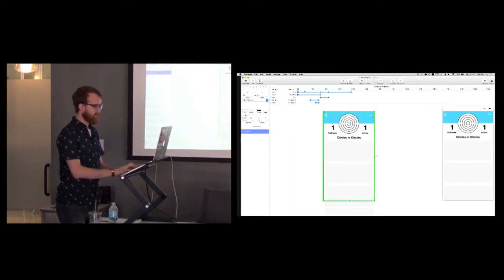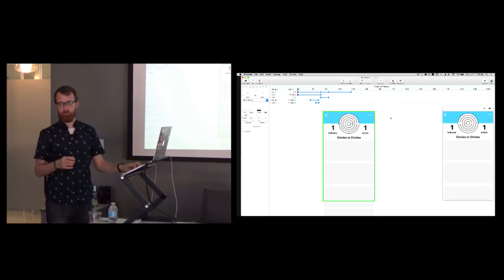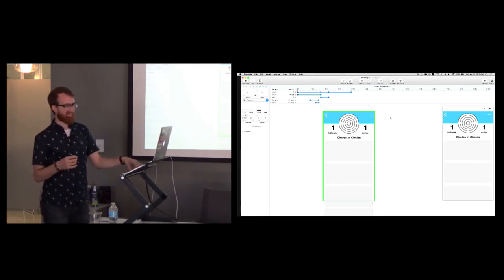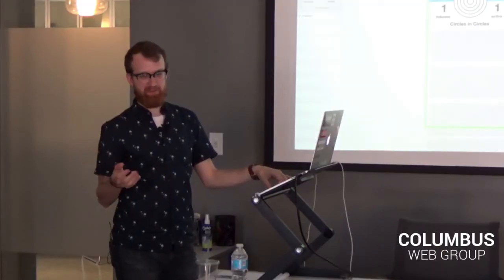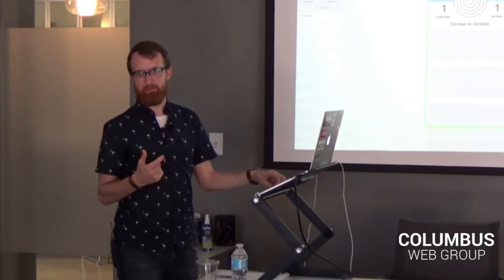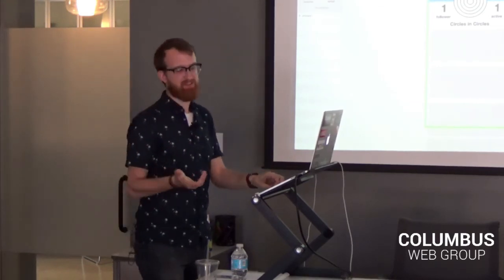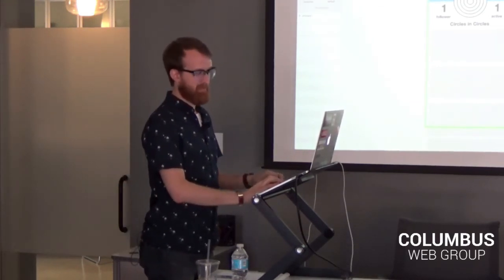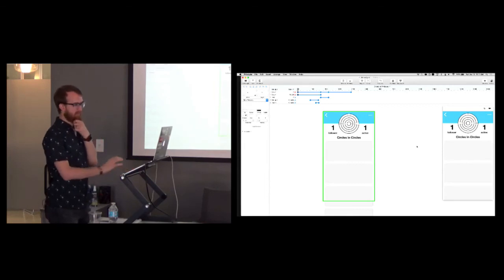So Reddit came out with a new native app. I'm not sure if any of you guys have heard of Reddit. But it's pretty nice. I always just like to download things to play with them. I was a big Alien Blue fan, and the new Reddit app is nice. I get it.